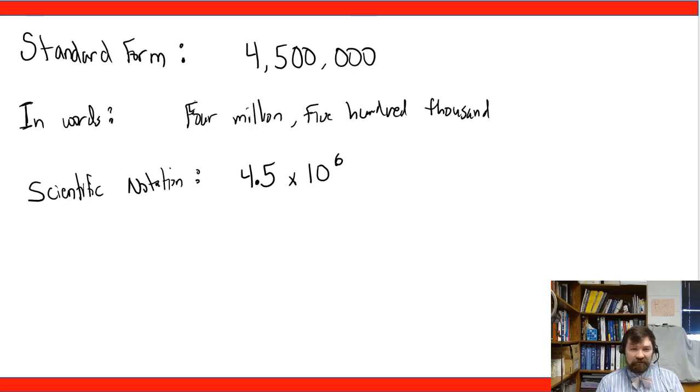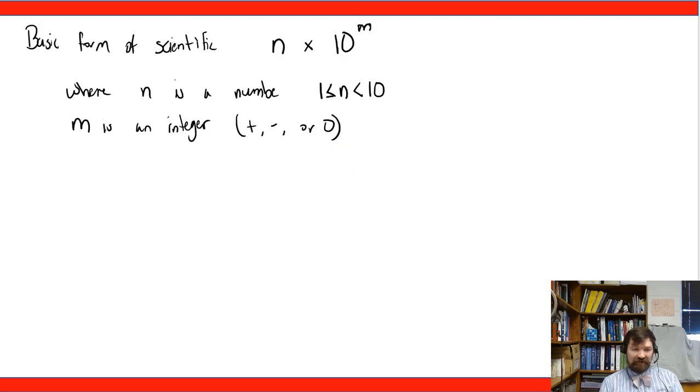So if I go back here to 4,500,000 and I count the places that are zeros, I have a 1, 2, 3, 4, 5 here. But then this 5 is actually in the not whole numbers place as well, and so I actually get a 6th number here. This one doesn't count, this one's a whole number. And so since I counted up to 6, that means that I have 10 to the 6th here, with the 4.5 being from the first two digits. And this of course works for more digits than that.